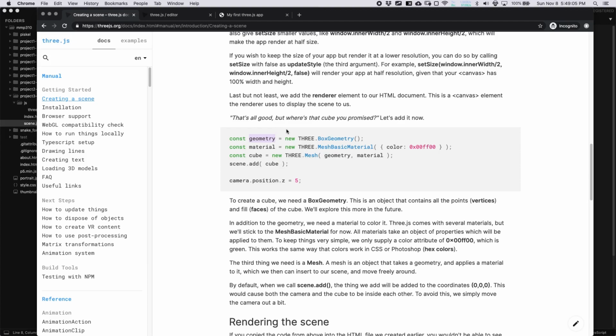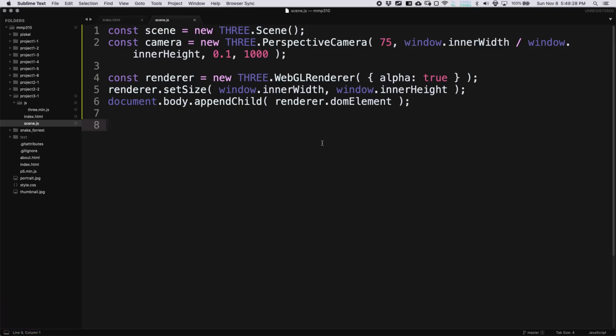We're just going to think of the material as a color, the thing that is on the surface of the geometry. And when we put those together, what we call it in three.js is a mesh. So a mesh is just a combination of those things. Let's make some geometry real quick. This will just be our example. So we have const geometry. And again, we have to use the new keyword because we're creating these new objects.